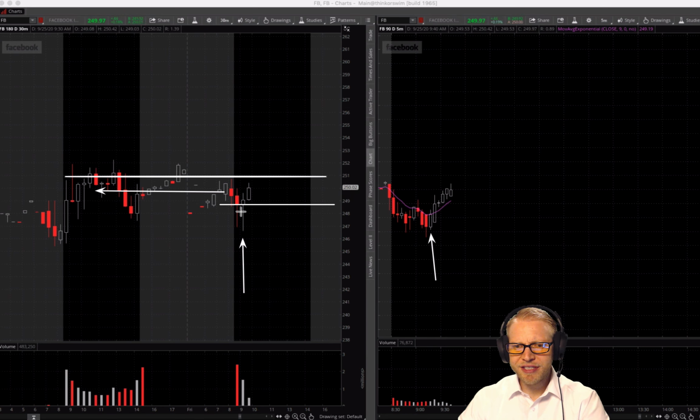Now we're entering the same zone that we had yesterday where we put in the pattern. We're fighting right back into the same area. Keep an eye on this 5-minute chart. See if we get a consolidation sideways in this area, which would be the top of the high of day.